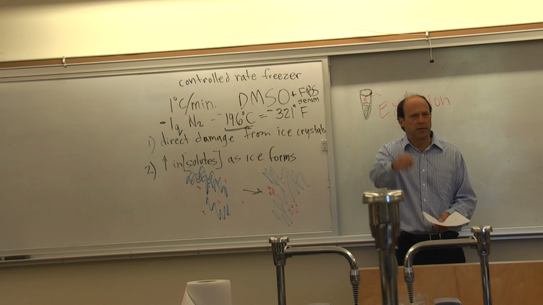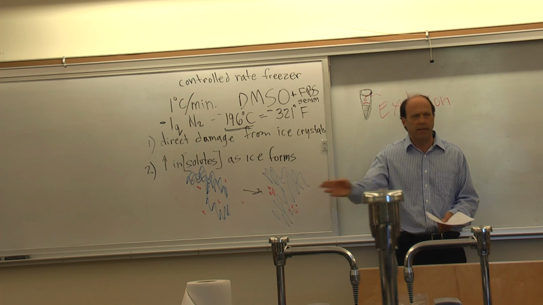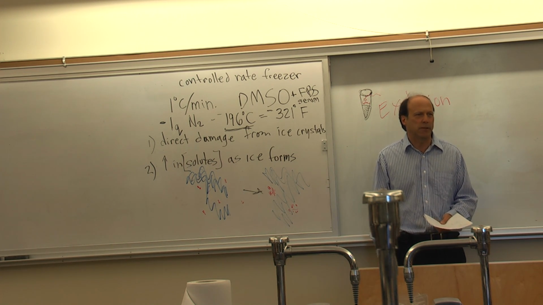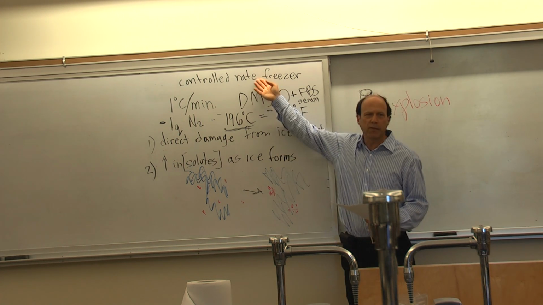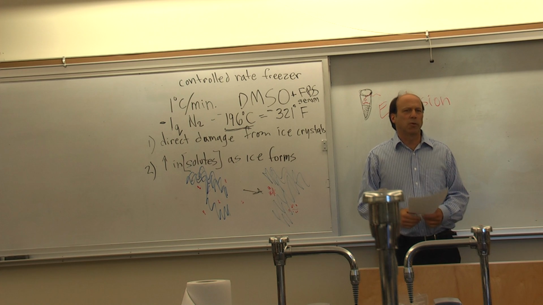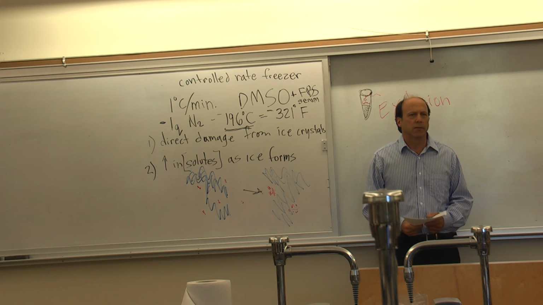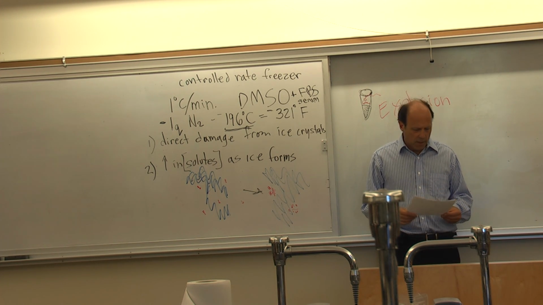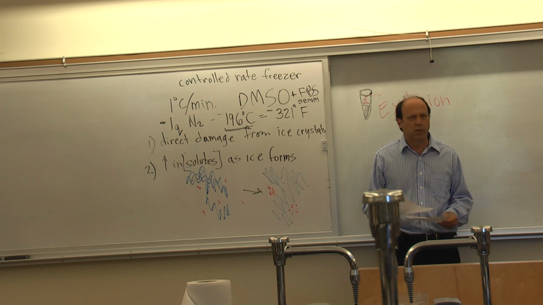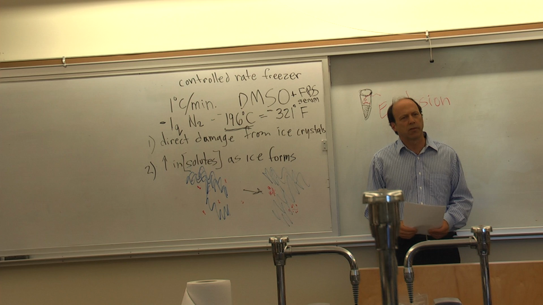If we take cells and dip them right into liquid nitrogen, they're completely dead. Everything's completely dead. With the vitrification thing, without a controlled rate freezer, some sort of controlled rate freezing, everything dies. And I'm interested in this technology too, so I have my own version of cryogenic stuff.